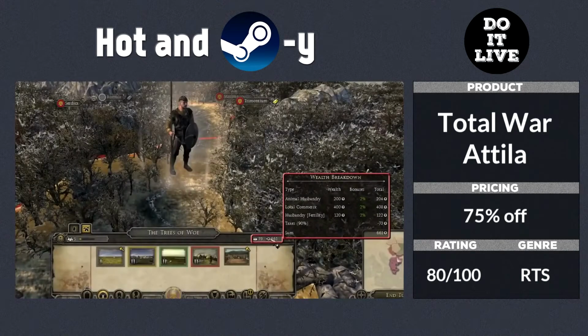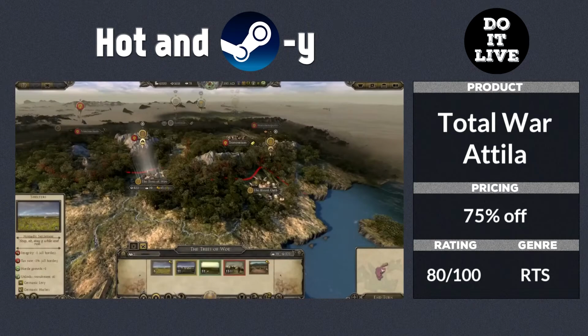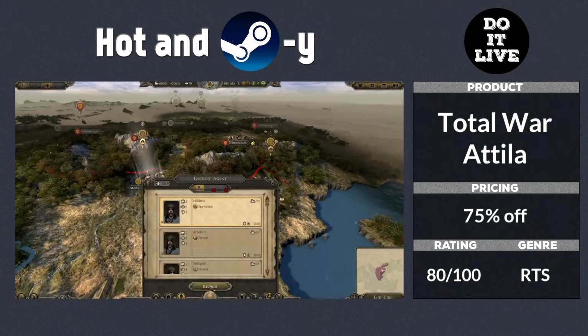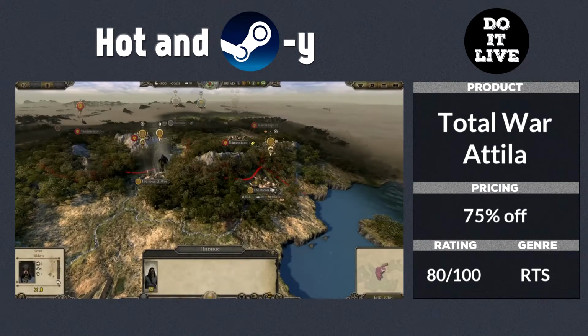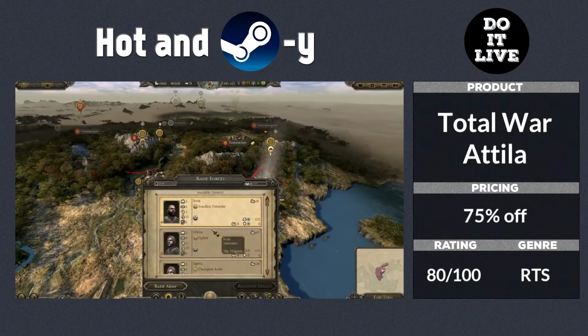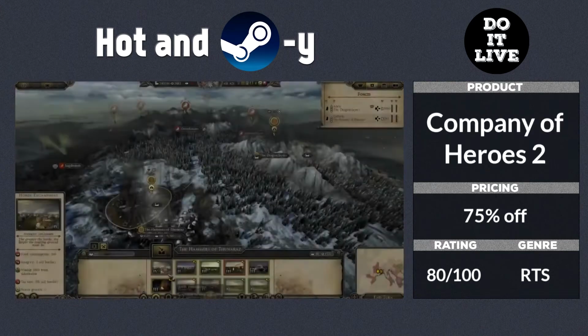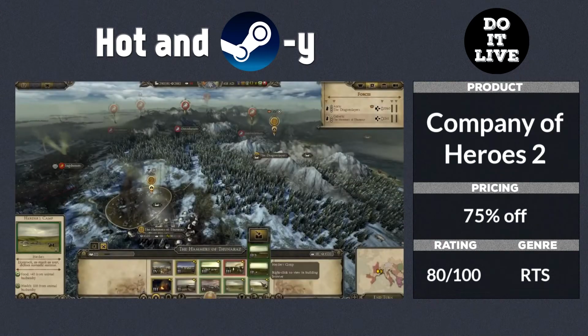As with all of the Total War games, this is a great real-time strategy game. Set in the timeline of the Huns, you can play as one of the many factions that fought and struggled in that time. This game is standalone, and there is some DLC content for the Attila game. There is the Total War collection included in the sale, however Attila is not included in that sale. This is 75% off at the time of this video, and this is the lowest the game has ever been.